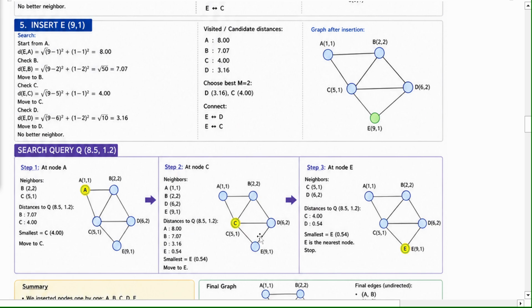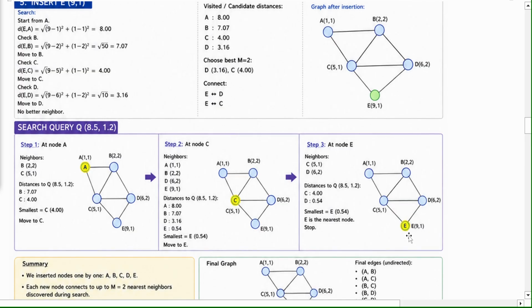Out of these 2 points, the distances are 0.54 and 4. So out of all these points, 0.54 is the closest point.